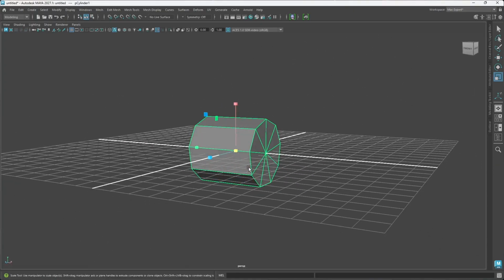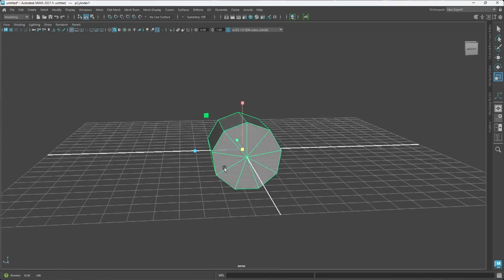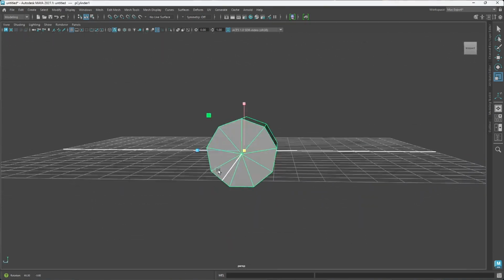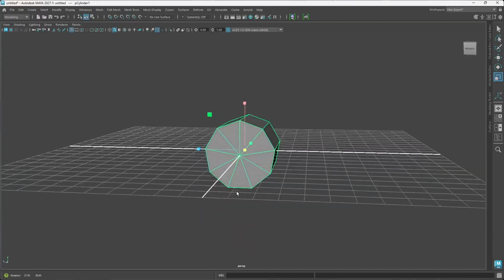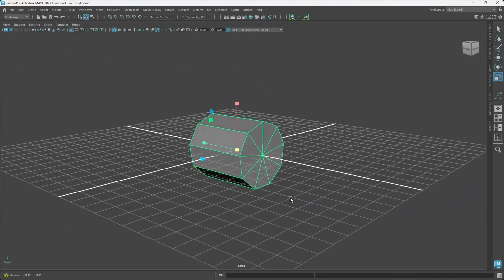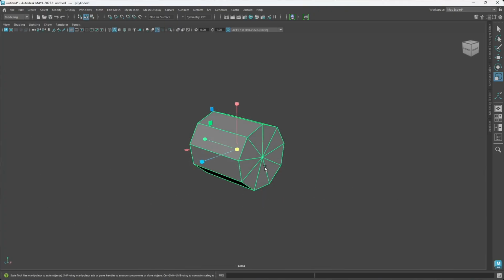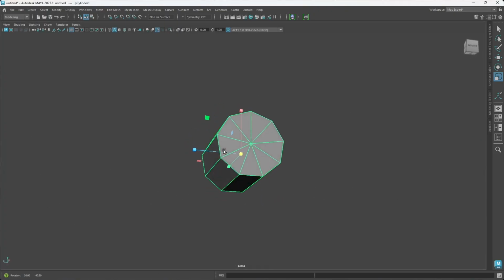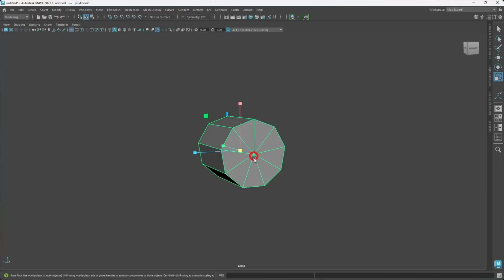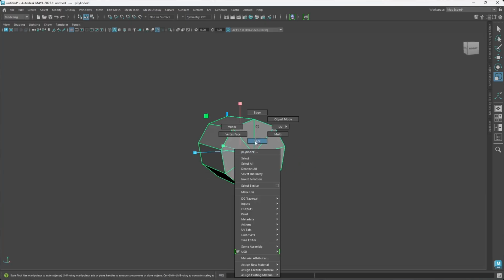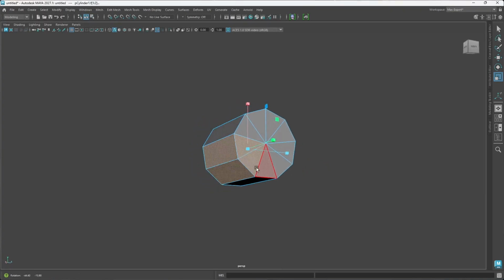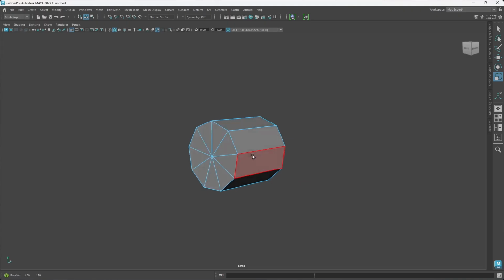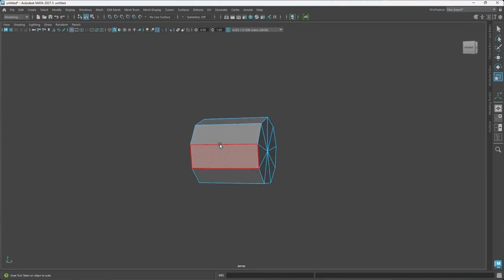Now that I have this, we're just going to focus on that now. I'm not going to need my grid since I have just this right here. So I'll go into the face mode, select all these faces, and we have this part selected and also this part selected. Multiple times I've talked about this across most of the tutorials I've been making.